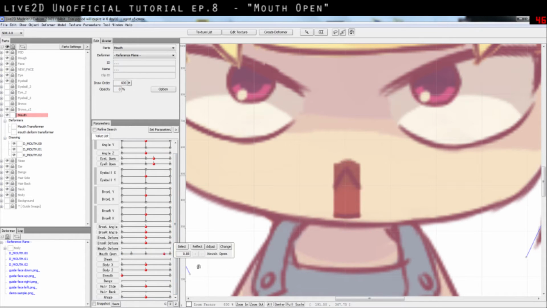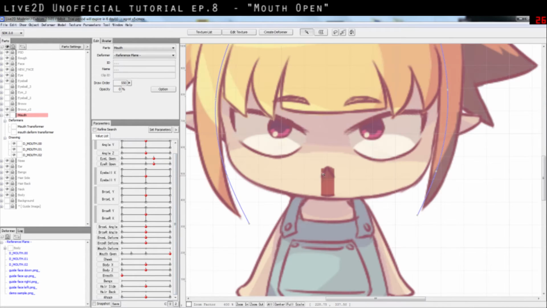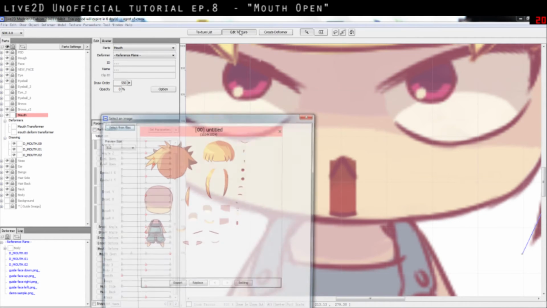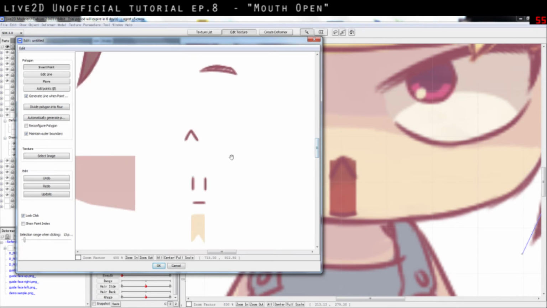So we got these openings, and why I'm doing this is because I want to set the limit of the changes that it will make as the character talks, and then I'll throw in the other pieces that add to it and cover things up. So let's not select anything. Make sure it's clear, there's no deform or anything selected, and let's get into edit texture and throw those in.